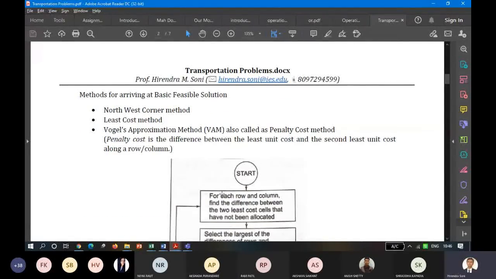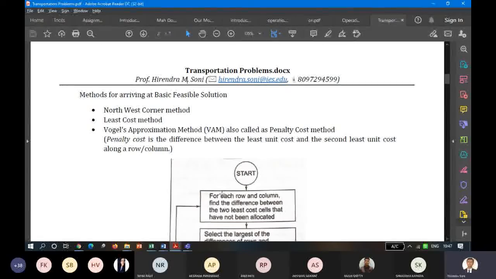Basic feasible solution that we are looking at. Again, here also the model would be constructed in a tabular form, in a form of table, wherein on one side we will have the source from where the material would be moving, or the resource would be allocated to another point, that is the destination. Okay, so source, destination. Like we did in traveling salesman, you had point of origin and destination point. In exactly the same way we will have it here also.